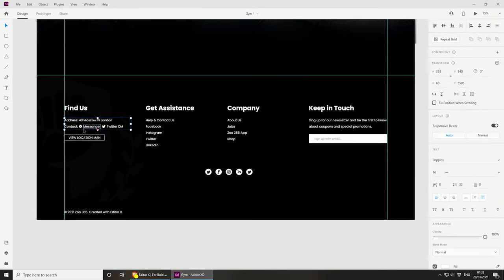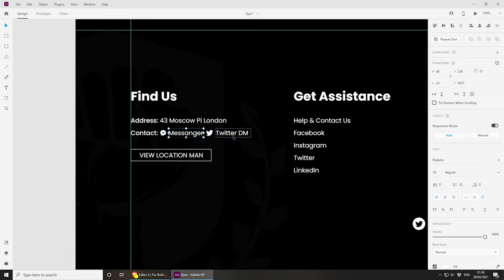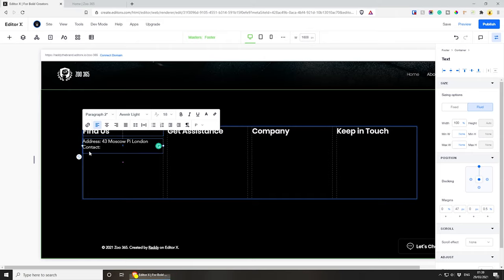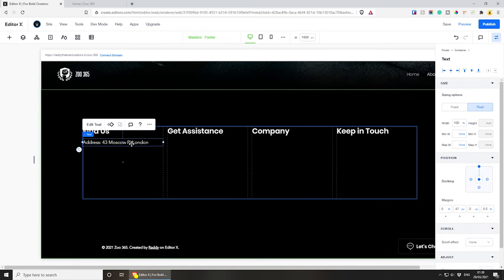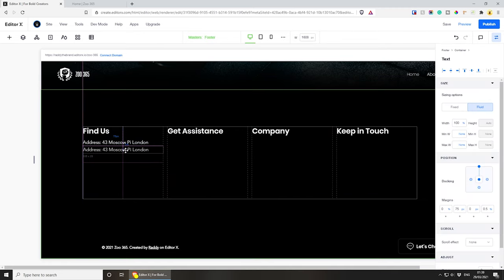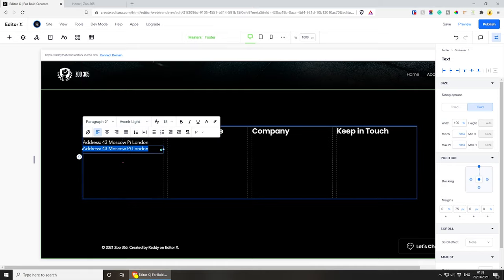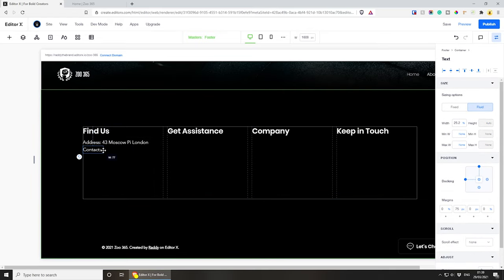Then we have the Facebook, sorry, we have the Messenger, and we have Twitter. I could potentially do them as separate text and add the icons as well. So let's do that and see how it goes. So I could potentially, let's cut this out and let's copy this one, paste it. And I'm just gonna paste this one at the bottom. And I'm gonna say contact, then to that. And then I'm just gonna make this contact box a lot smaller. Oops, a lot smaller. Now I can copy this box here and say Messenger.